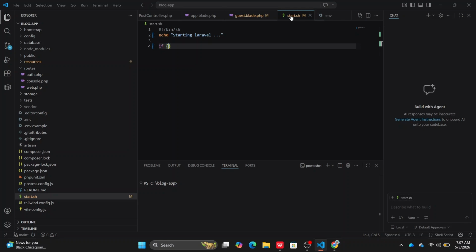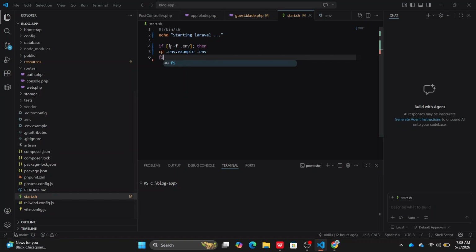Now let's create a condition. If our environment file does not exist, first we check if the .env file exists, then copy .env.example to .env. The exclamation mark here means not, or different from.